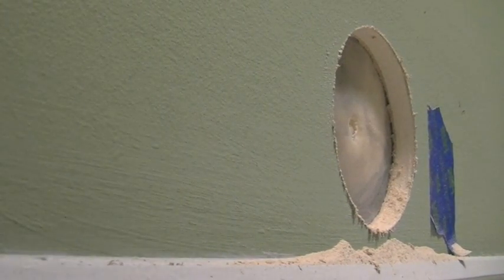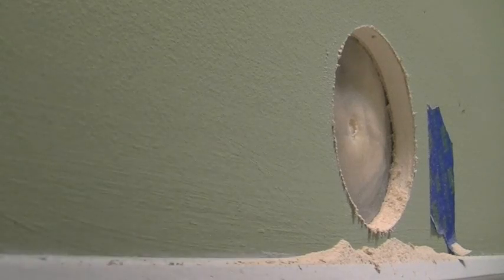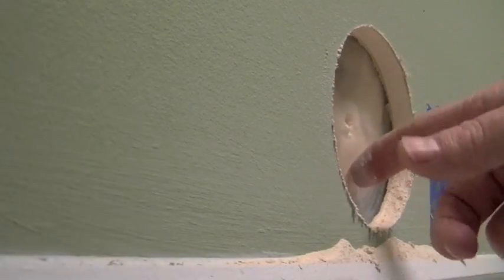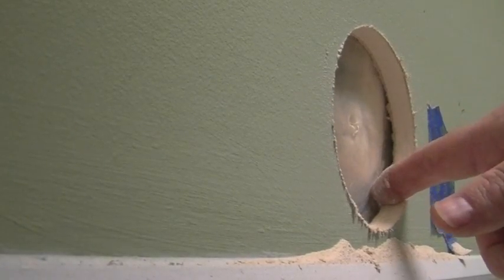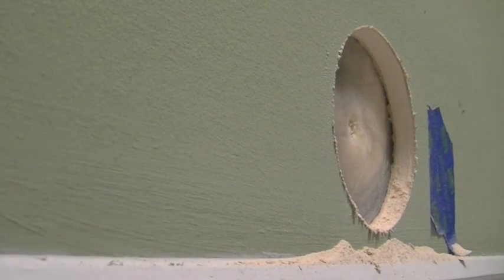Okay, as you can see, I've got the 4-inch hole drilled, but just inside is a plastic liner. This is the weatherproof lining that's protecting the outside from the inside, and then obviously insulation. So what I'm going to do is clear this out, and then clear the insulation out.